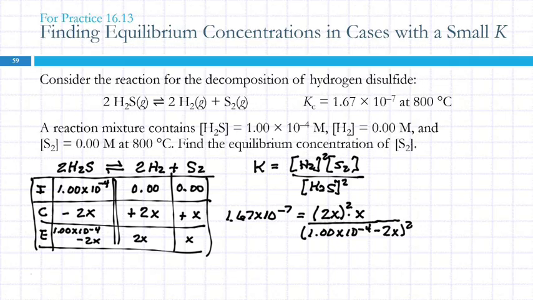So let's try using x is small. Are these zeros on top going to be 0? No. This is the one that's going to be essentially 0. We're going to say, well, this one's so small that subtracting 2 times it from this number doesn't matter. So we'll say this is essentially 0. So what we're left with over here then is 2x the quantity squared times x divided by 1.0 times 10 to the minus 4. And that's equal to the equilibrium constant.